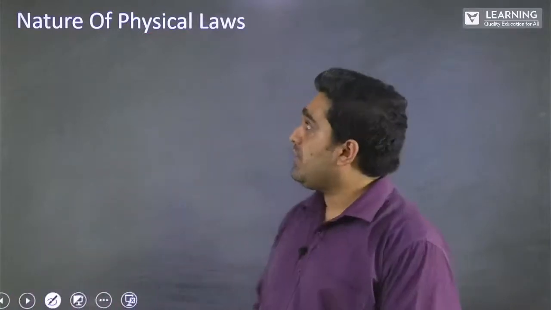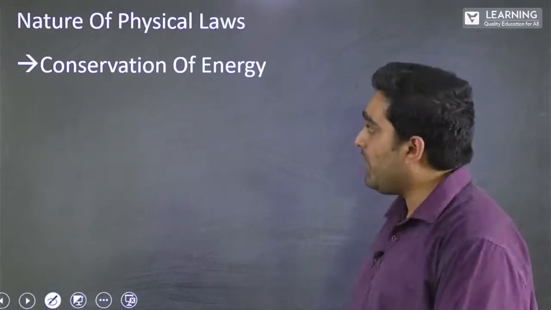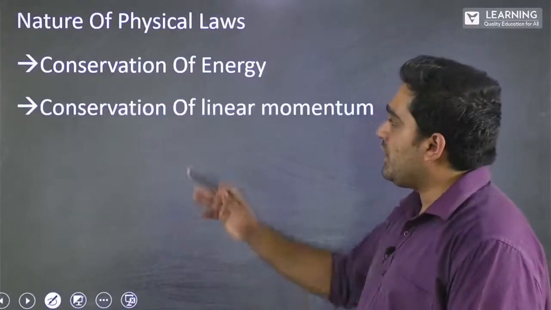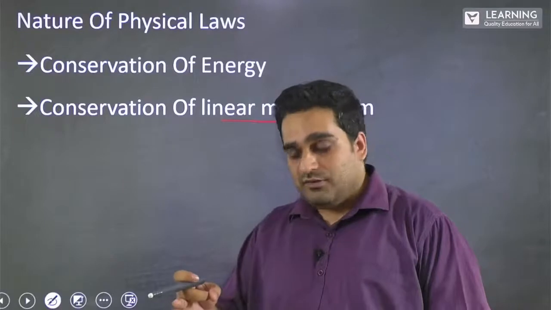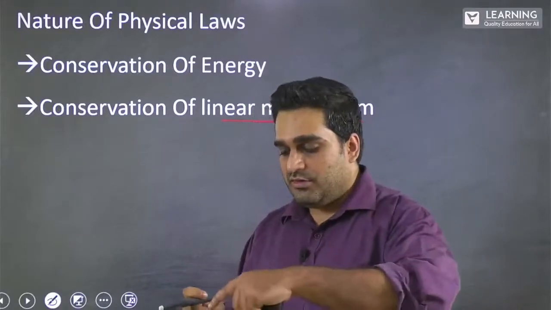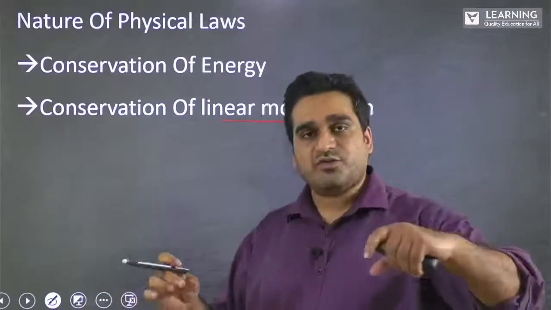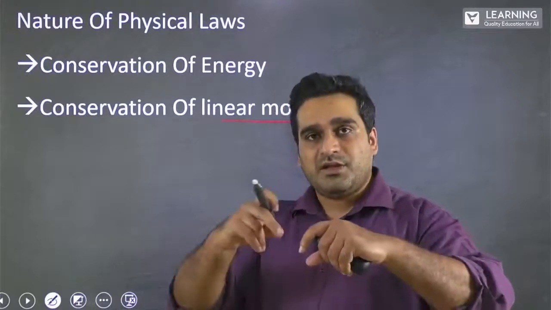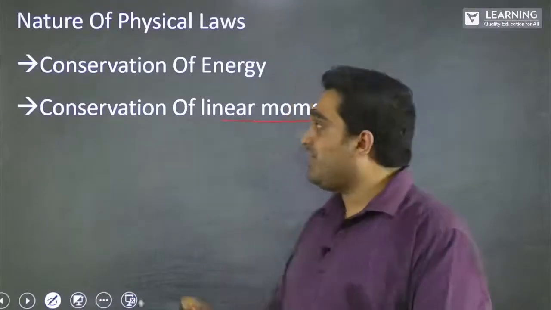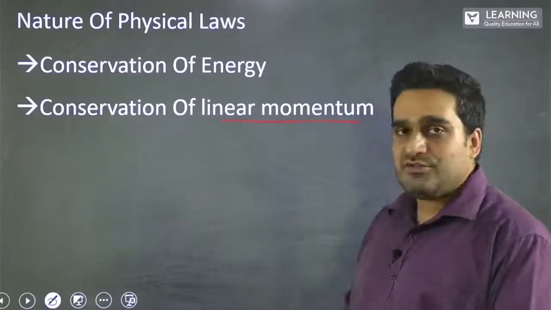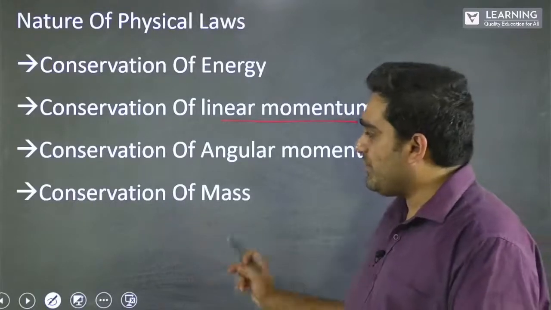So what are the various conservation laws that we have? For now, I would provide you with conservation of energy, conservation of linear momentum, especially when you're playing carom board. When you hit the white circular disc and it goes and hits the other disc, the momentum is transferred, but the momentum is not lost in the process. Therefore, linear momentum is also conserved. Conservation of angular momentum, there's also conservation of mass.